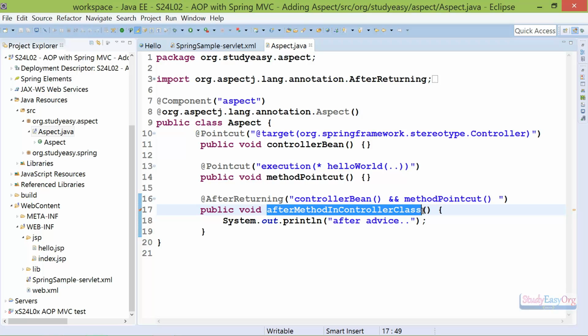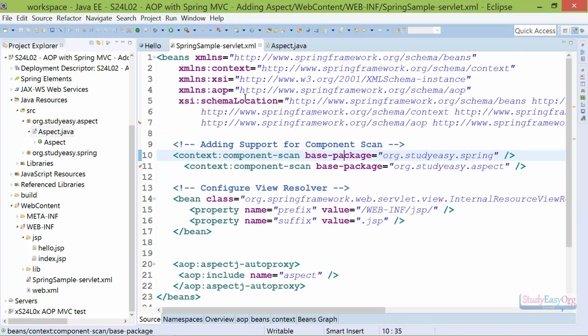Let me undo the change. I did the update for some testing purposes, so let us change it to helloWorld again, and now if we hover upon this arrow, it will say advised by org.steadyeasy.aspect.helloWorld. So everything is working perfectly.